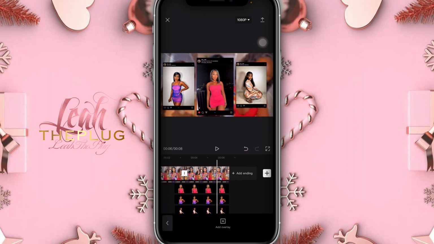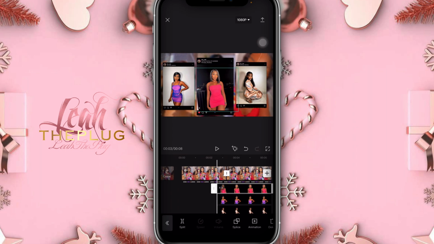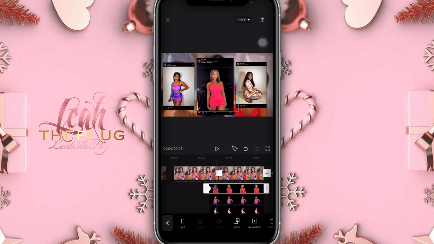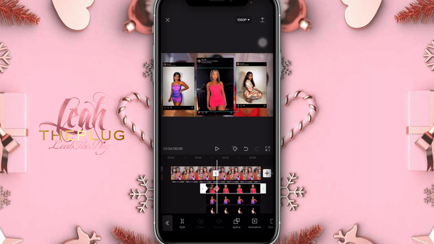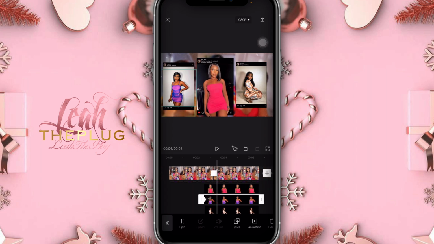Okay, once you've done that, what we're going to do is we're going to click on each photo by itself. We're going to click on the first one, and what we're going to do is we're going to add another keyframe, and then we're going to move up a bit, and we're going to add another keyframe, and this time this keyframe you're going to open it up. Then we're going to do the same for the others. Click on keyframe. We're going to leave that first keyframe just like that. We're going to move up a bit.